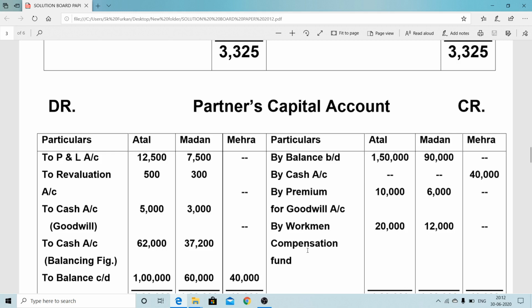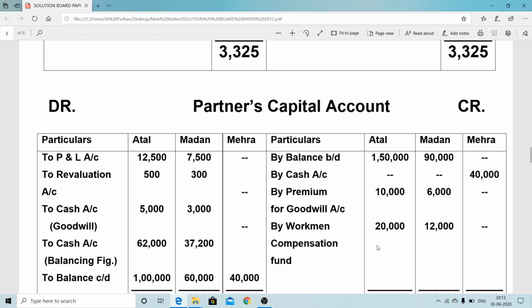Regarding the workmen compensation, nothing mentioned, that does mean here no claim so far arises. So what we should do, we can provide one note that no claim. So we are distributing the total amount to the old partners before the admission of a new partner. So therefore, the total 32,000 was distributed under old ratio 5 is to 3. Therefore, Atul's share came 20,000 and Madan's share came 12,000. That workmen compensation claim will not come in the new balance sheet as it was distributed to the old partners under old ratio. Nothing mentioned about that. No claim so far arises.